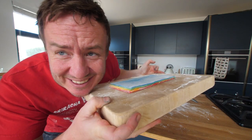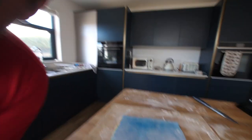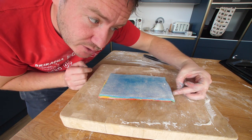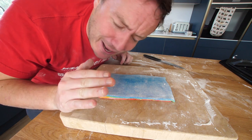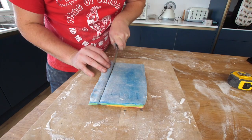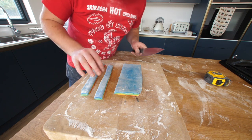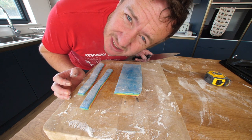That was getting pretty intense towards the end — I was using scissors to try and make it fine. Once you've got them all stacked, if one's overhanging you can just cut it flush on the edge. Apparently what we want to do is keep the longer 20 centimetre edge, and where we've gone 12 centimetres, cut them into strips every two centimetres — giving us six strips. Look at that, that is really cool — it feels like we're making sweets. Reminds me of rainbow bright roller skates my big sister used to have.